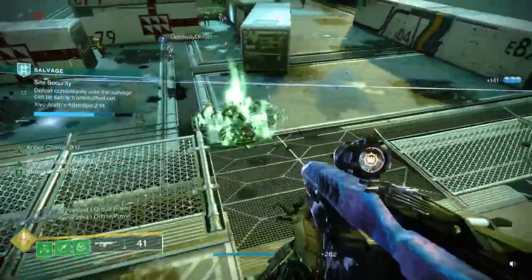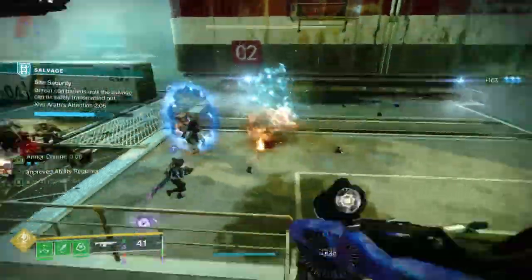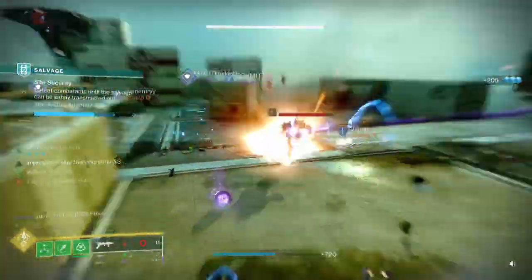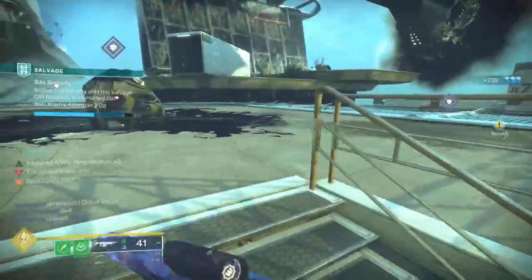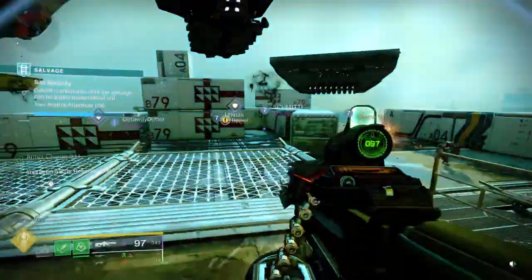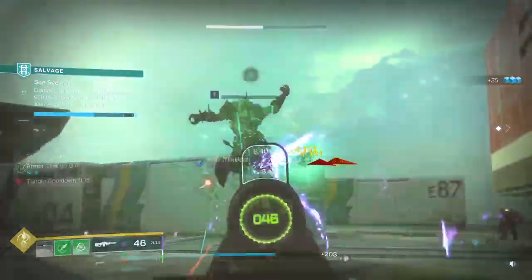Defeat combatants until salvage can be safely transmatted. Just protect the cargo, whatever it is that we're trying to protect. Fusion grenade is still a thing. What? Alright, now we can't stay close to it. That yellow bar was pretty beefy.